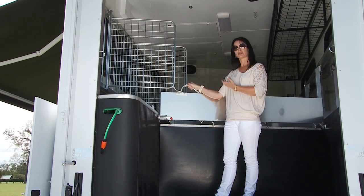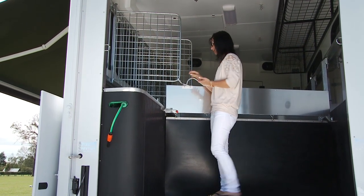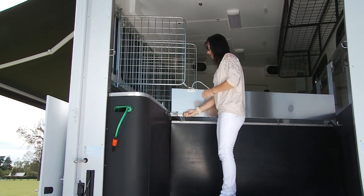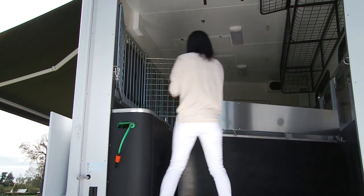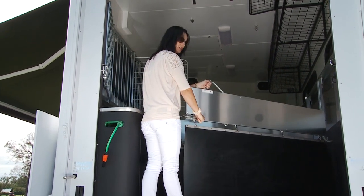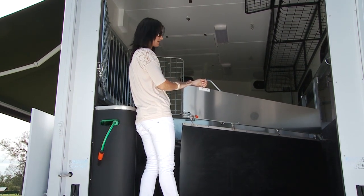Because the horses have to be super safe and so do we, we've designed this horse bay system which we've had for a number of years. What it does is let you get each horse out very easily by just opening a pin here. The head grill then comes open with you, or you can do it individually — so you can easily step around the gate without having to manage a head grill attached to the gate as some other trucks have.